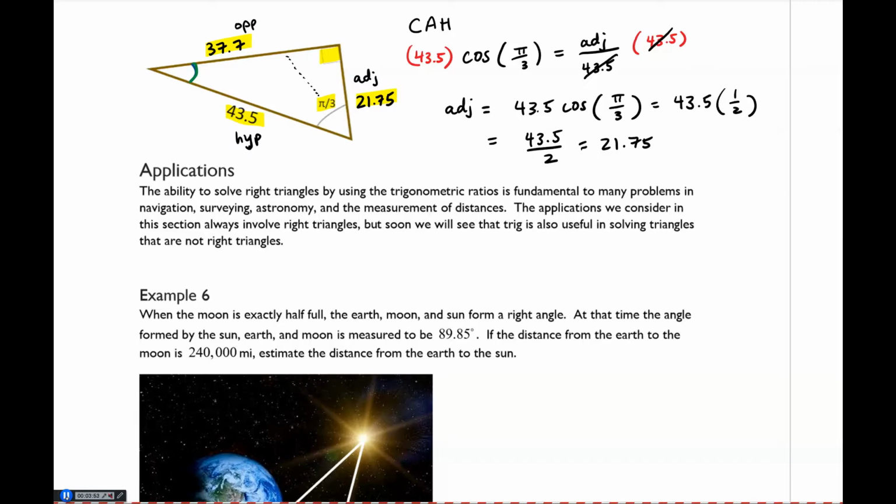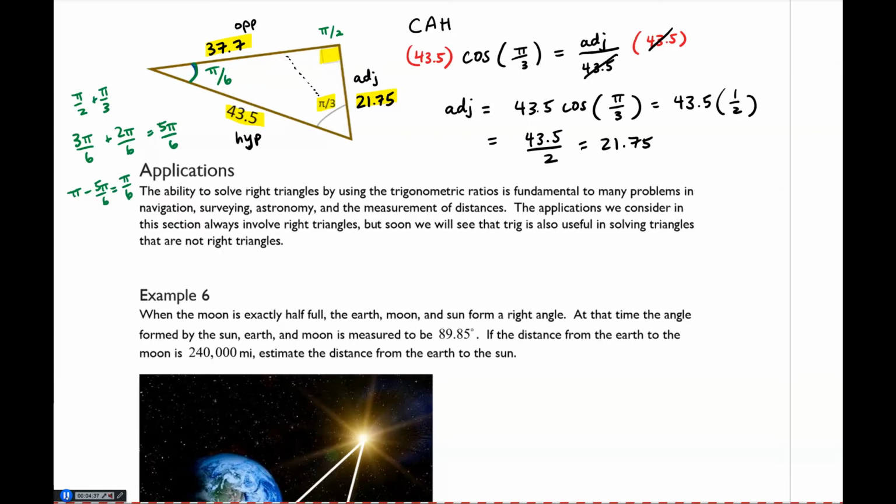And so I know that 90 degrees is the same as pi over 2. So I have pi over 2 plus pi over 3. If I find a common denominator, that is going to be 3 pi over 6 plus 2 pi over 6, which is equal to 5 pi over 6. And I know that all of the angles need to add up to pi radians because that's equivalent to 180 degrees. And so if I did pi minus 5 pi over 6, that would give me pi over 6. So I know that this angle here is pi over 6 radians, which is equivalent to 30 degrees.